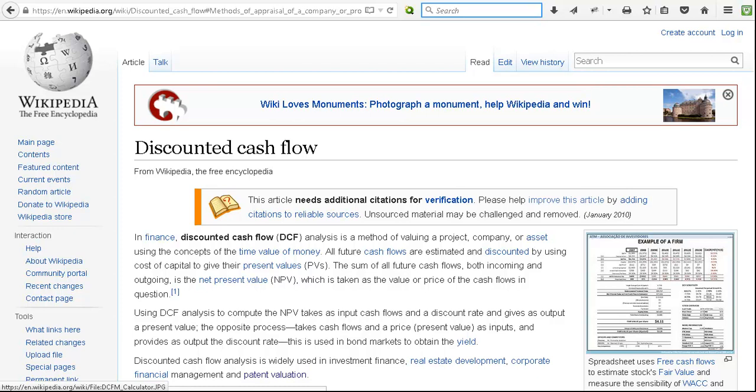And it is also then extended to all kinds of other asset classes. So for example, if I'm trying to price a share, I can only estimate what the company's earnings are going to be in the future.